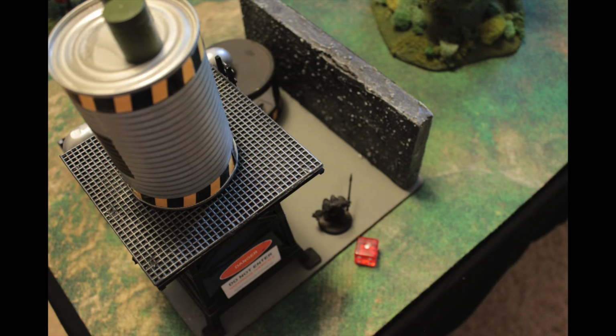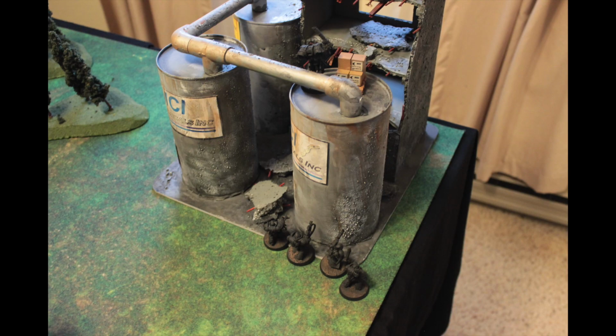Meanwhile, on my right-hand flank, here's a close-up of Epistolary Gaius getting ready to secure objective number 3, which is located in the far right-hand corner of my deployment area, right on top of the MCI water tower there. And finally, here's a close-up of kill team Zykaon getting ready to secure objective number 4, on top of those MCI chemical tanks on the right-hand corner of my enemy's deployment area.